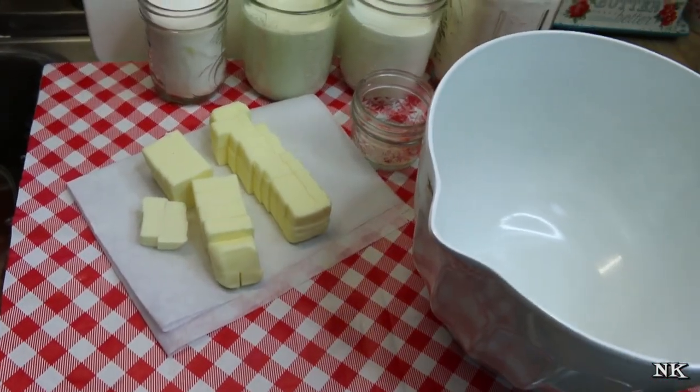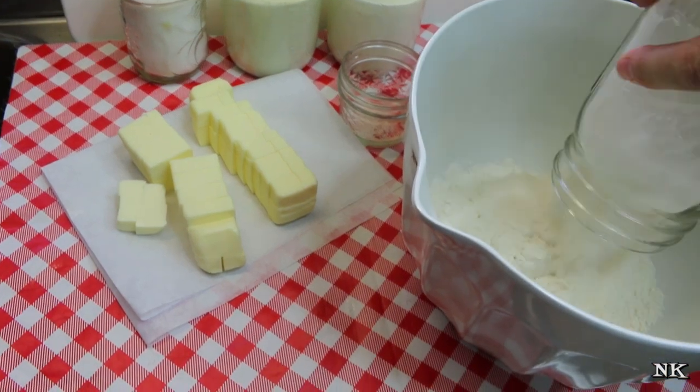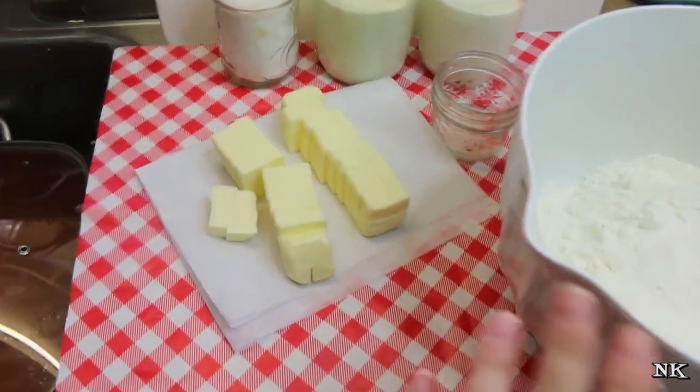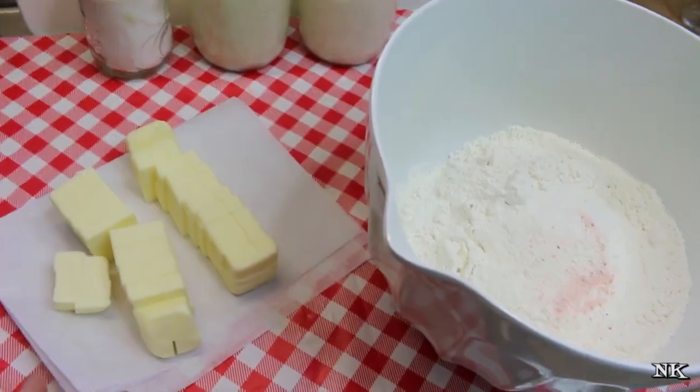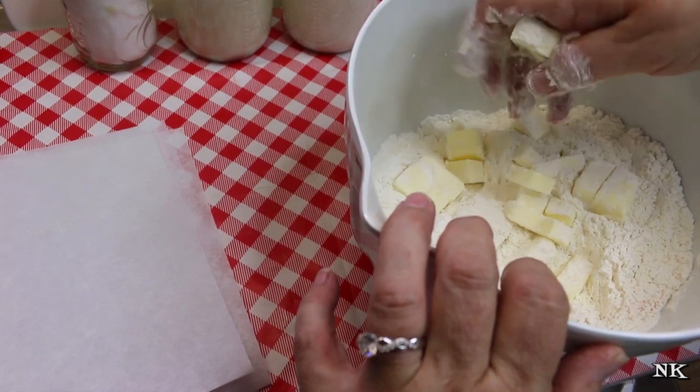Now this is like a buttermilk biscuit, but it's a cream biscuit. So there's no buttermilk involved, but it's going to be a nice short crust biscuit. We're going to start with all-purpose flour. Salt, you don't need too much salt. And I'm going to just toss this butter in the flour.